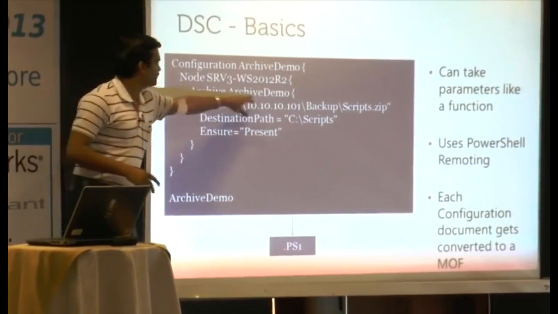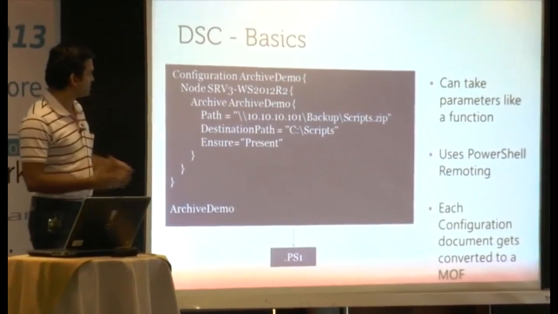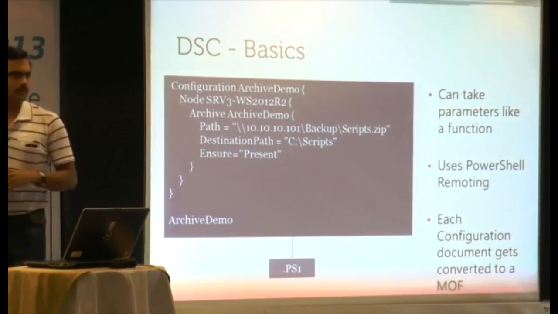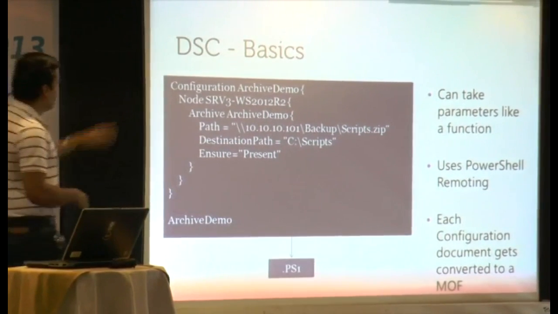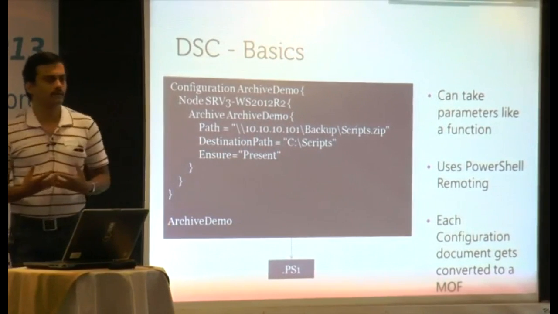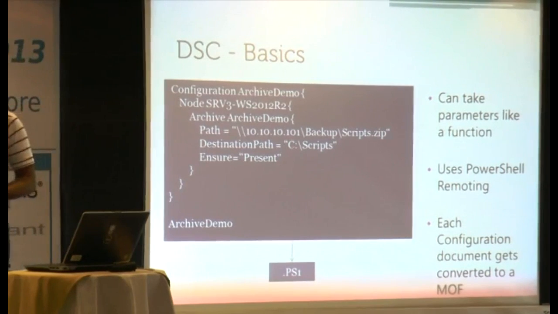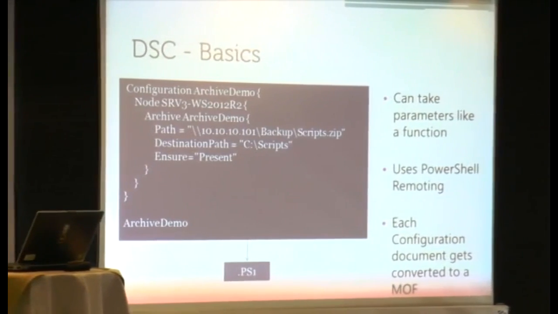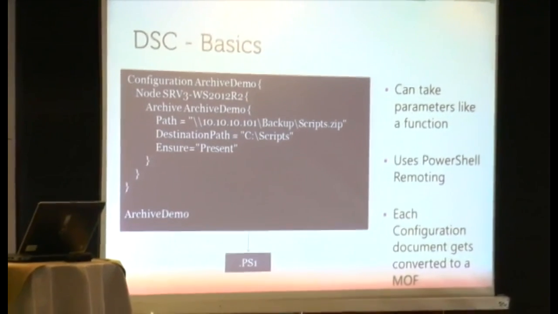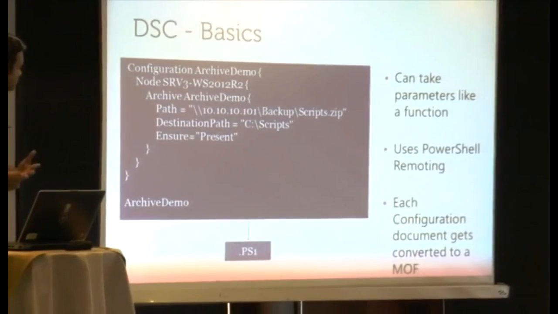And this is just the name of that resource, and these are the different attributes that I have for this particular resource. At the end of it, I just call the configuration. It creates a MOF file, which is a Managed Object Format schema, which should be very familiar to people who have worked on SIM.